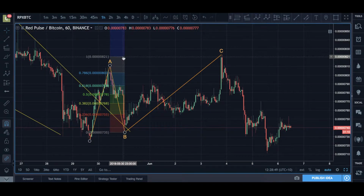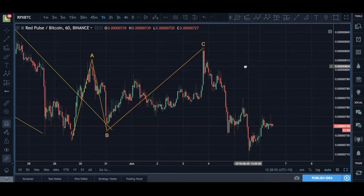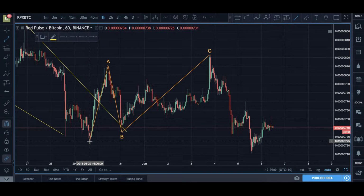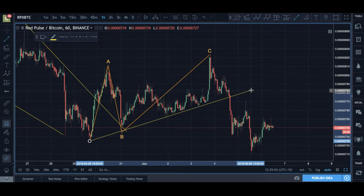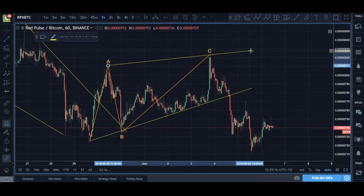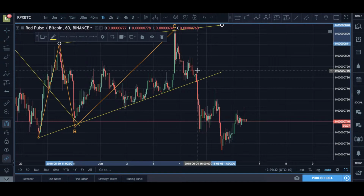So I think it's pretty safe to say it's an ABC. And because that's an ABC, we're going to expect a bit more going down. I'll explain a bit. With this, you could safely draw a trend line. Notice how we're bumping over and over against this trend line, and you could also say this was just a wedge where you break down because you go into it and bounce through it and then break down, and you see as it broke down, it was a big breakdown. Okay, so let's say that's the case and that's where we're at.